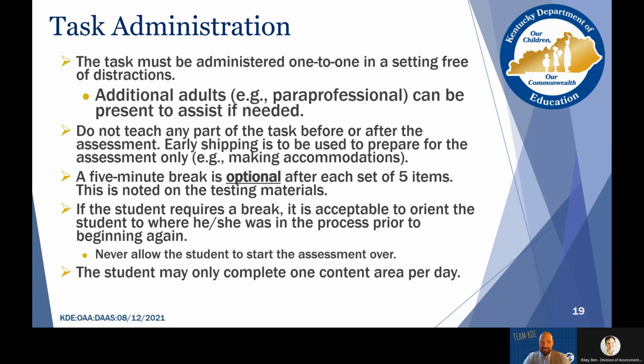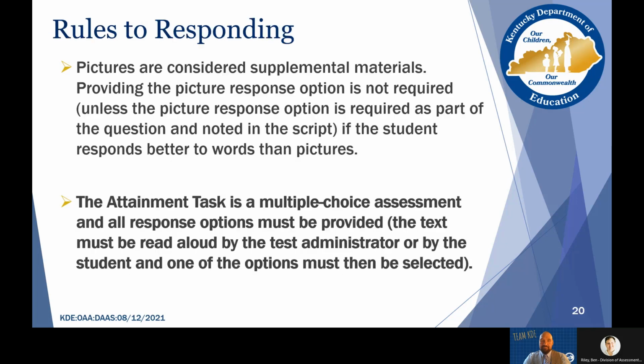Students may only complete one content area per day. If a situation occurs and a district needs to request testing more than one content area per day, please contact your district assessment coordinator to work out details with KDE. As we said earlier, pictures are considered supplemental materials. If the student responds better to words than pictures, you don't have to provide pictures to the student, unless the picture response option is required as part of the question. The attainment task is a multiple choice assessment and all response options must be presented. The text must be read aloud by the test administrator or by the student.